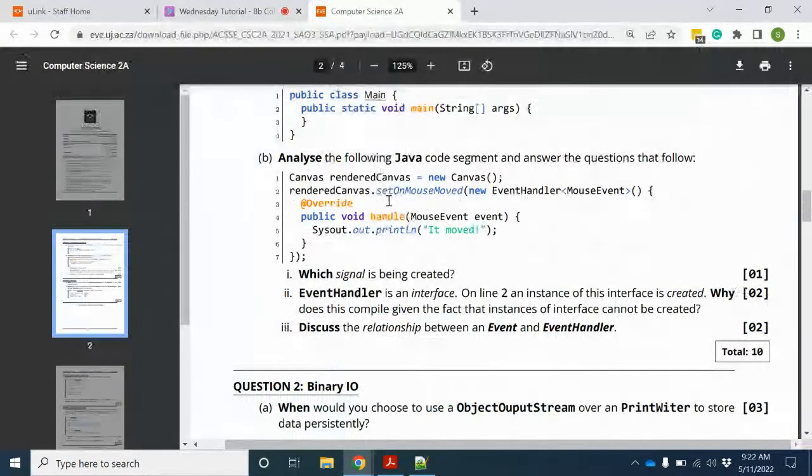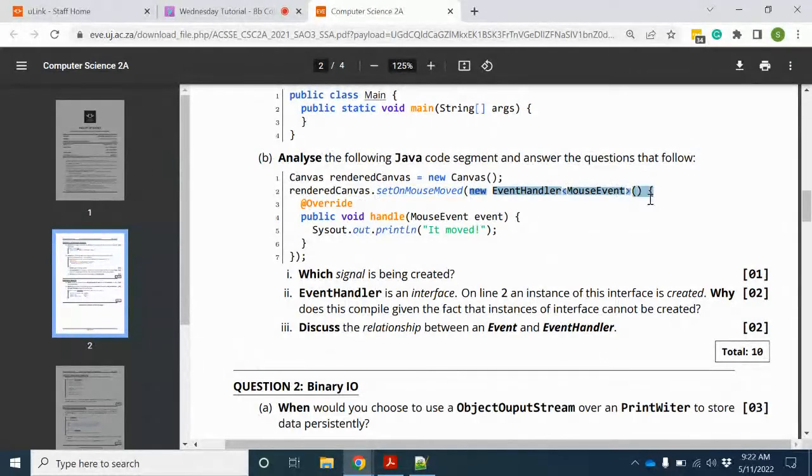Okay, no questions. All right, so analyze the following Java code segments and answer the questions that follow. So we have a canvas, and then we have an action listener. So set on mouse moved, right? So when someone moves the mouse on the canvas, we want the canvas to react in a certain way, right?